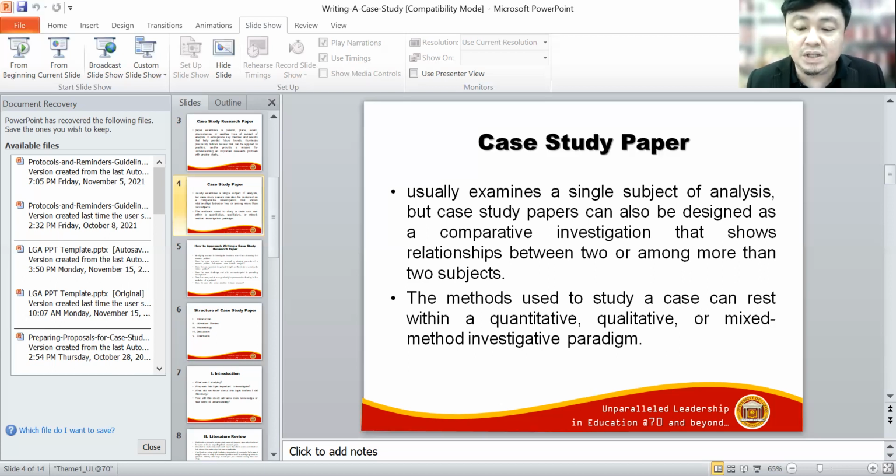Okay, so in the social and behavioral sciences, the event or incident that represents the case to be studied is usually bounded by time and place. Okay, so with a clear beginning and end, and with an identifiable location or position relative to its surroundings. So the subject of analysis can be a rare or critical event, or it can focus on a typical or regular event.